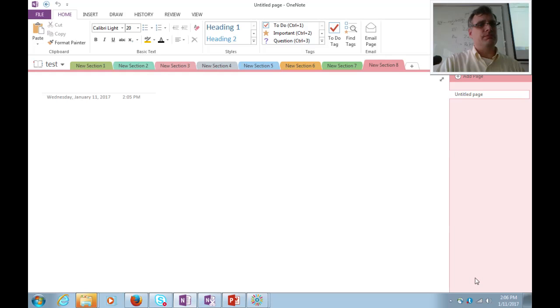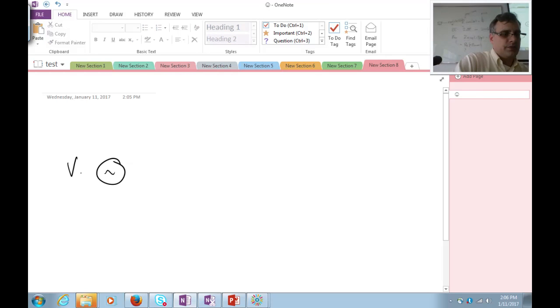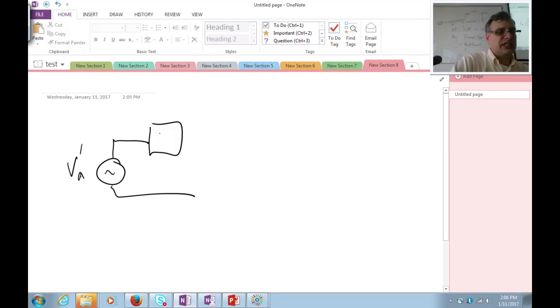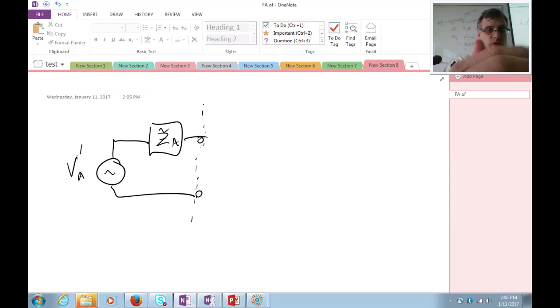Okay, welcome back. Before we do an example, I want one more formula that's very useful, and this is most commonly used on the receiver side of what we're talking about. So again, we have VA prime, which you never measure, by the way. Keep in mind, this is an equivalent circuit, right? You can only measure what's at the terminals of your antenna. In fact, there may not be a physical voltage VA prime that corresponds to anything on the antenna. An equivalent circuit is really just that. It's an equivalent. It's not a physical representation of what's happening. It just represents how it behaves in a circuit. So that's an important thing to grasp.